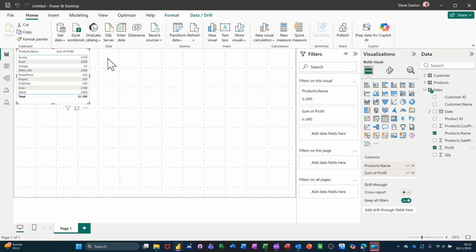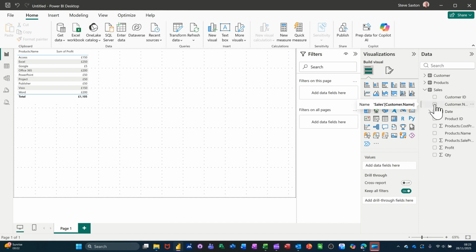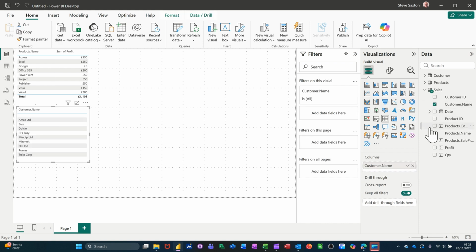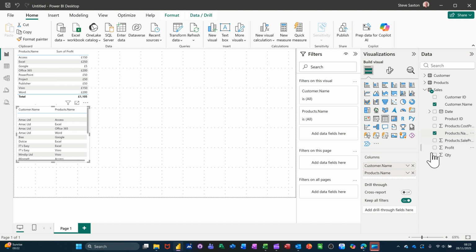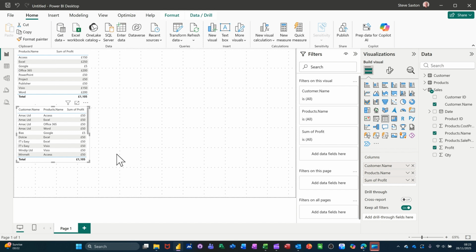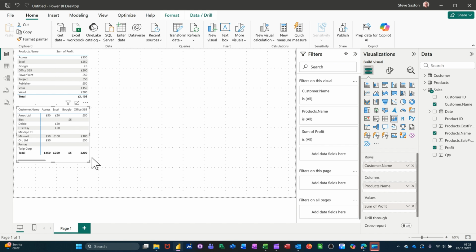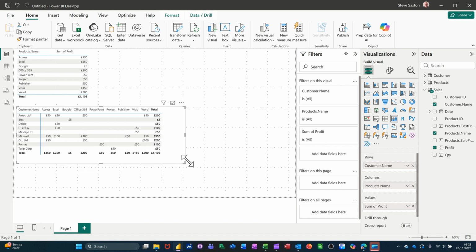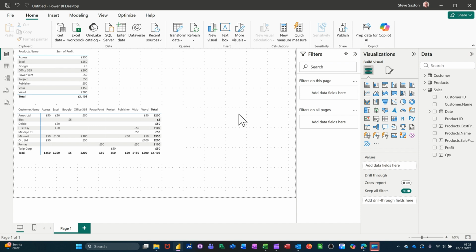And you can do another visual, for example, customer name, and basically what products. Let's go product name, and we'll go profit, because I need to change this visual into probably a matrix visual. Let's see what that looks like. And then you can make that one sit like this. So you've got the customer names, the profit you made from those customers, which is not a lot really, but there you go. That's because you joined all the columns or the tables in the Power Query Editor.